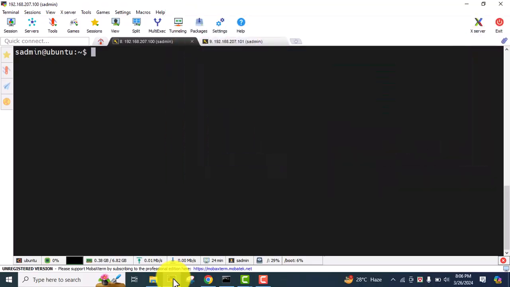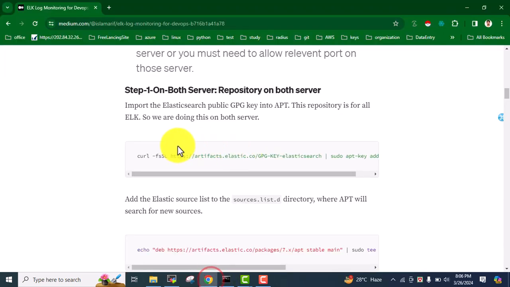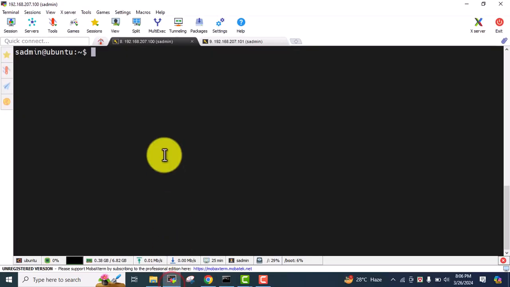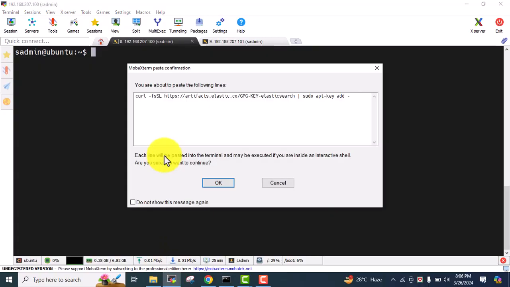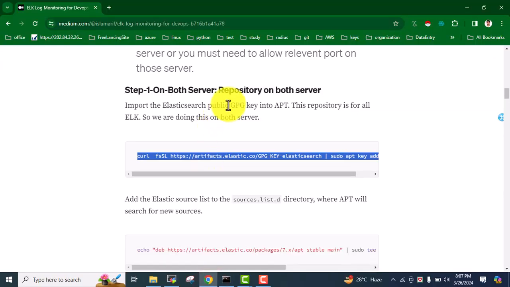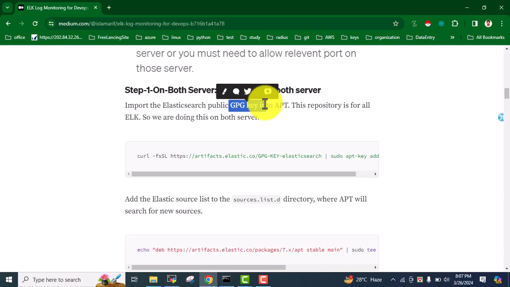Okay, let's see. I just do the copy paste. You can also do that, or you can go for a deep dive. Okay, I add the GPG key of the Elastic services repository, and all three things, means Elasticsearch, Kibana, and Logstash, are in this repository.